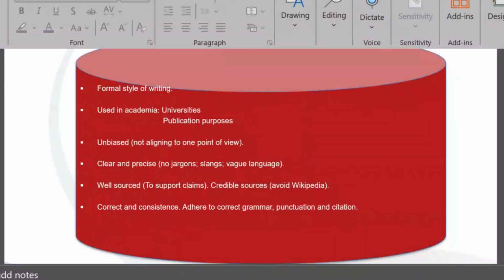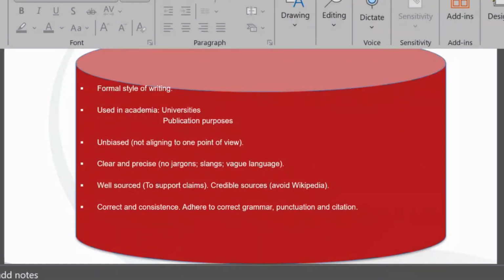And also, I've just made an example here, colleagues. I'm not saying that I want to fight with Wikipedia, but I always avoid it. Avoid it. And this is one of the most non-credible sources. Because remember that in Wikipedia, I can go to your Wikipedia and update your information without you knowing. I got access to that. So it's not peer-reviewed. I'm not sure about TikTok. I'm not sure about YouTube, but I always try to use articles, all right? Or if I use dissertations or theses, it's good because they are also peer-reviewed.